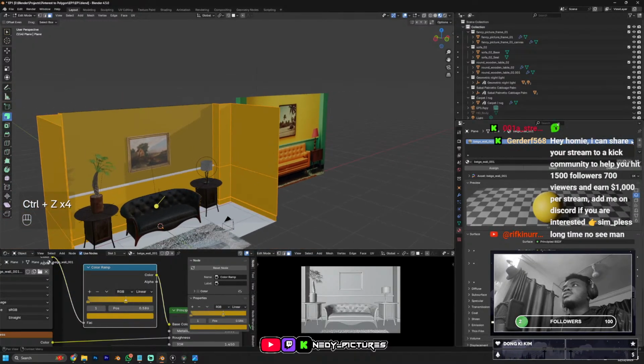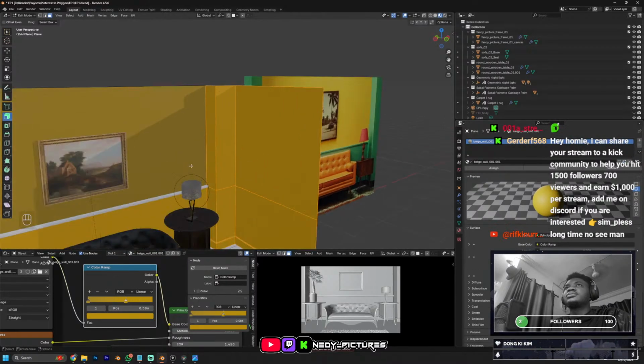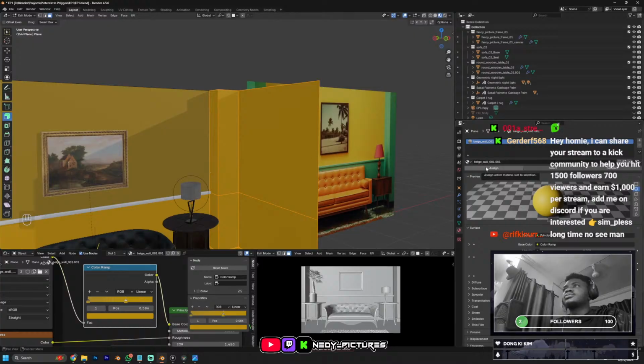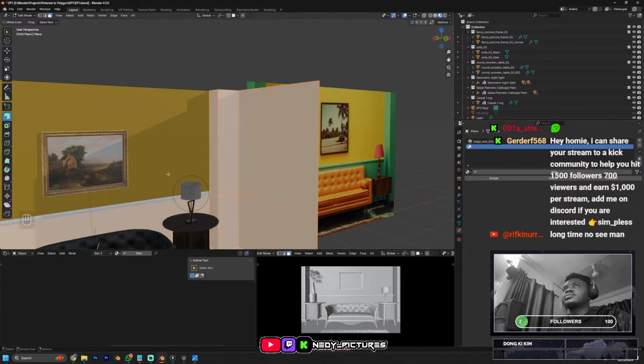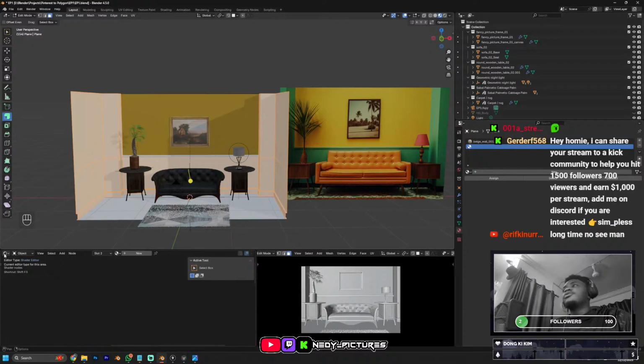Okay, it's not working out for me. I think I'll have to bring in another material. So I'm going to look for another type of wall and mix them together.